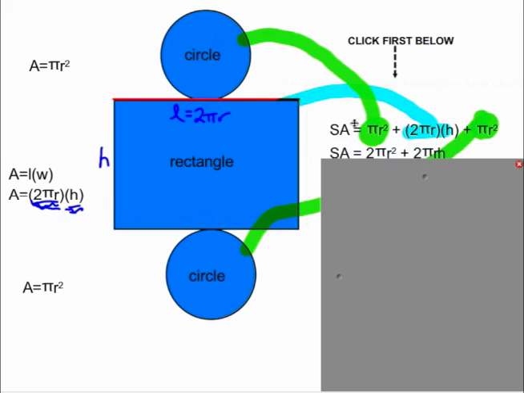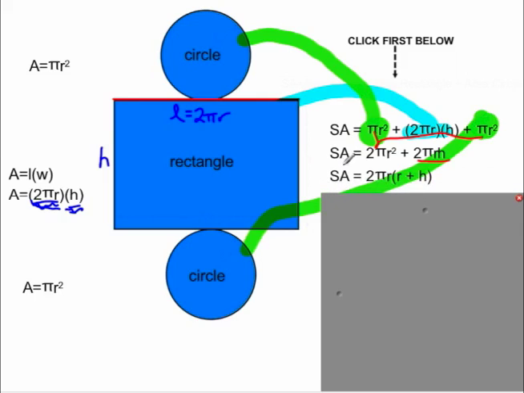So let's see what else we have when we start going through this problem. So we're going to simplify. Instead of writing pi r squared, we have two of them, and that's where this comes from. The 2 pi r squared represents the two circles. So we're going to combine them and add them together. They're like terms. So we're putting this and that together to form 2 pi r squared. And notice 2 pi r h still remains the same.